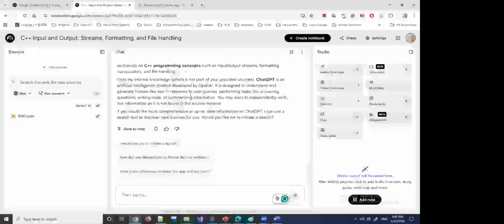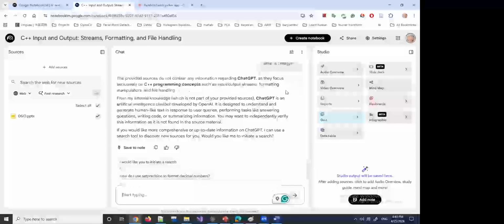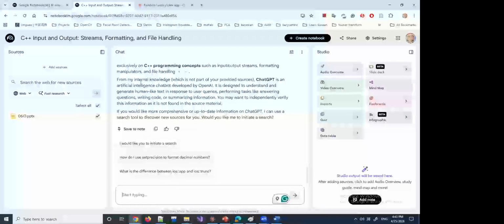You can see the provided sources do not contain any information regarding ChatGPT, as they focus exclusively on C++ programming concepts such as input or output stream formatting. So it says, from my internal knowledge, which is not part of your provided sources, ChatGPT is an artificial intelligence chatbot developed by OpenAI. So even though the information is probably not inside the slides, it will still generate the answer for you.